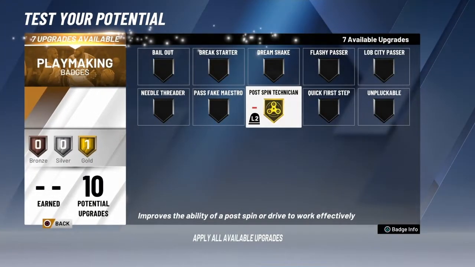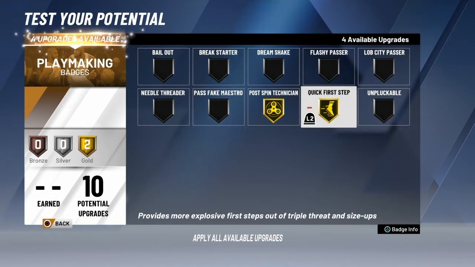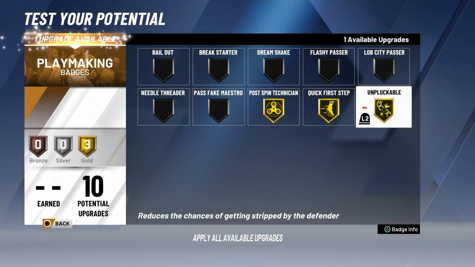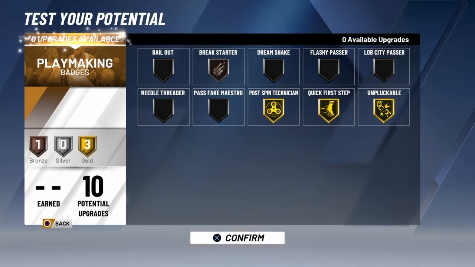Playmaking, definitely Post Spin Technician. I was thinking about this one for the longest. That's the reason why I maxed out my playmaking, because I want these playmaking badges. Quick First Step, why not? Explosive First Steps out of triple threat and size ups, why not? Unpluckable, why not? I'm gonna be dribbling, right? So I'm gonna have to be able to not get stripped all the time. So let's put that on gold as well. Bricks Starter as my last one. Let's do a Bricks Starter. Not bad, not bad. This is nice.